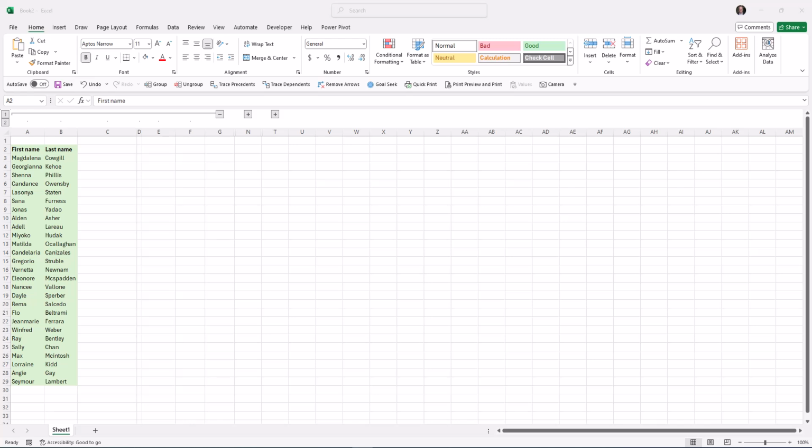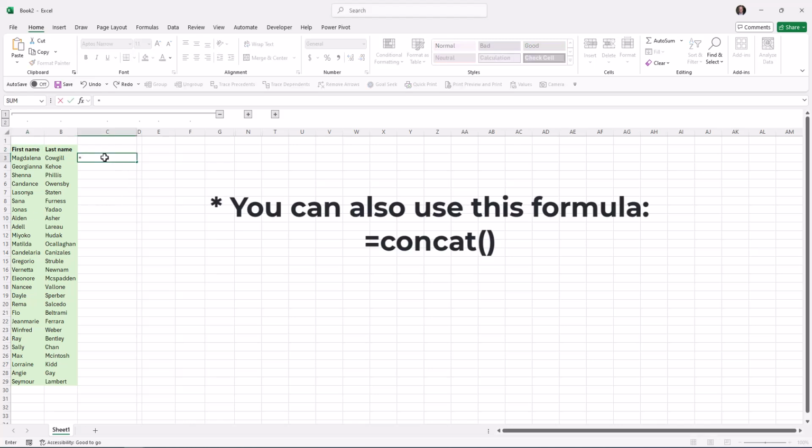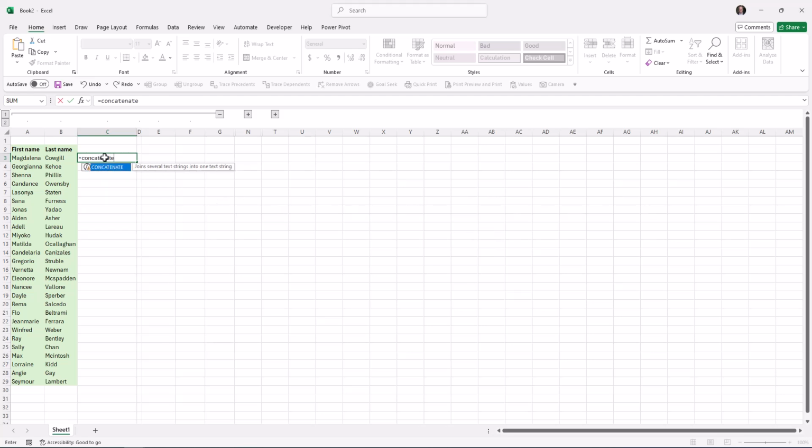To do so, we could use the concatenate formula. This takes strings or numbers and sticks them together. We do this by pressing equal. I'll do it right here in this empty cell in C3. The name of the formula, concatenate. Open the parenthesis. Click on the first data point in the first column. Press the comma to let Excel know that we are moving to the next argument.